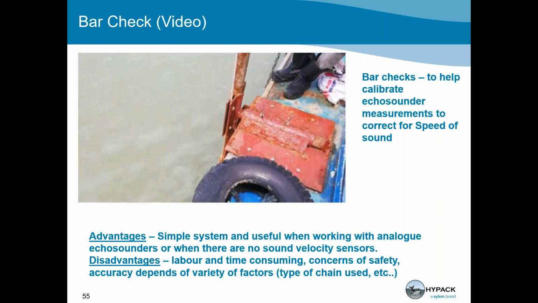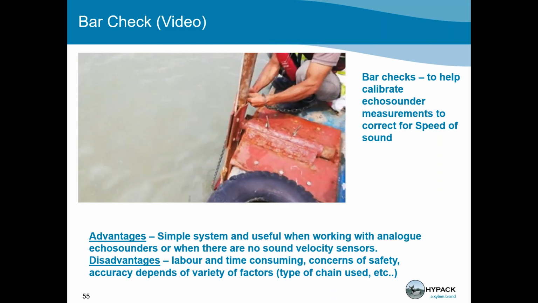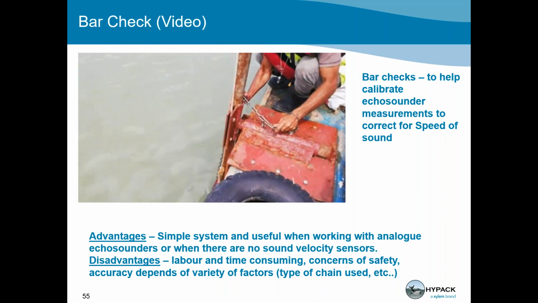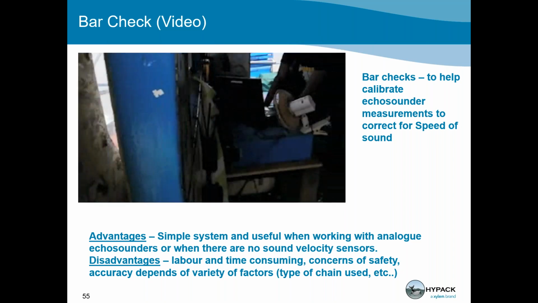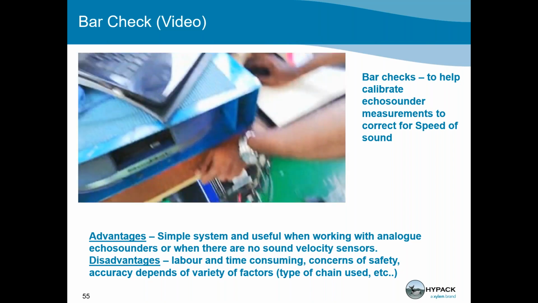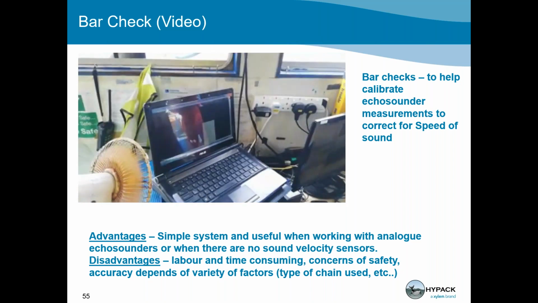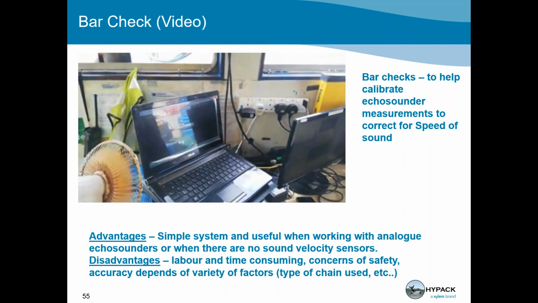So if you watch the video that's being shown, it shows a bar check being done at the side of the boat. As you can see, it's not a very safe operation because you got a guy at the side and he needs to know how to keep his balance. He also has to know how to deploy the bar check plate properly so that it goes below the echo sounder. On the inside of the boat, you have the surveyor who will be checking the corresponding values with the physical markings that have already been marked out on the bar check plate and the bar check rope. All right, can I have the next slide, please?